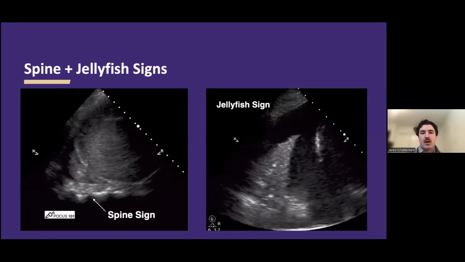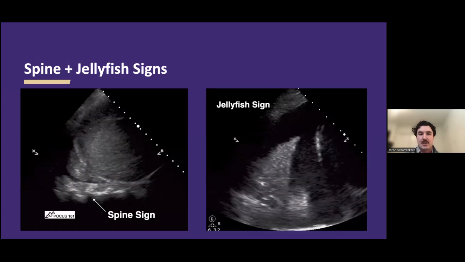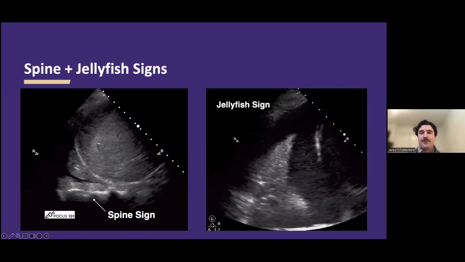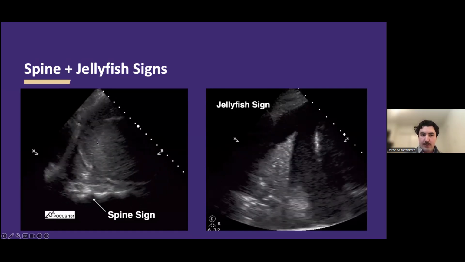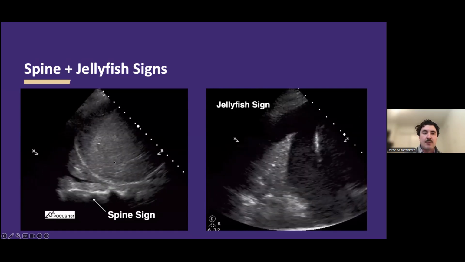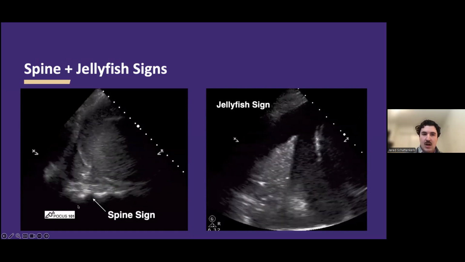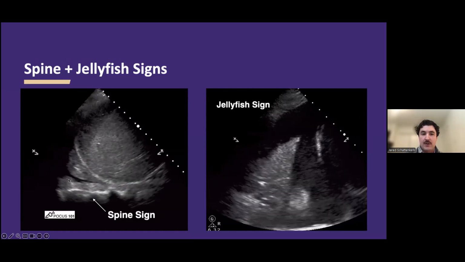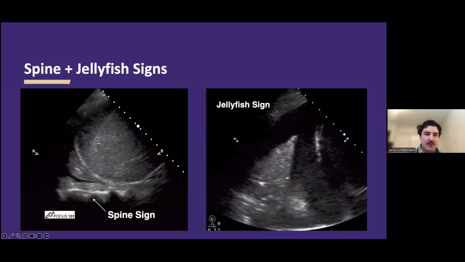The point of care ultrasound literature loves to talk about different signs. These are two signs that you'll hear when thinking about pleural effusion. The first is the spine sign. As we mentioned before, in a healthy patient with no pleural effusion, the spine seems to terminate at the border of the diaphragm because the healthy lung tissue isn't transmitting the ultrasound waves. But if they suddenly have a pleural effusion, which is able to transmit the ultrasound waves well, then you'll start to be able to see the spine above the diaphragmatic border.